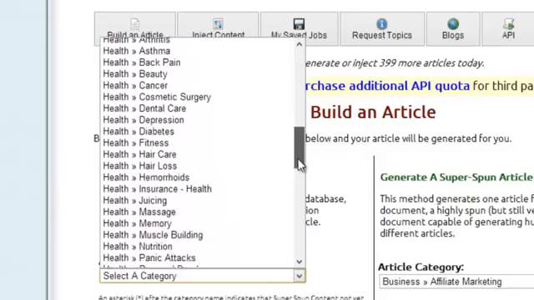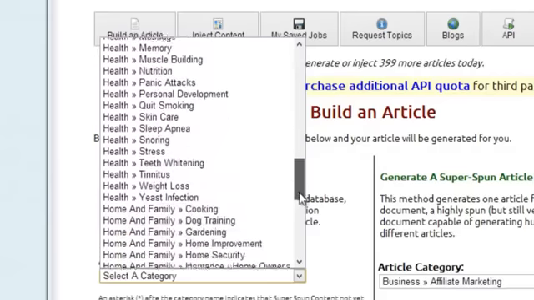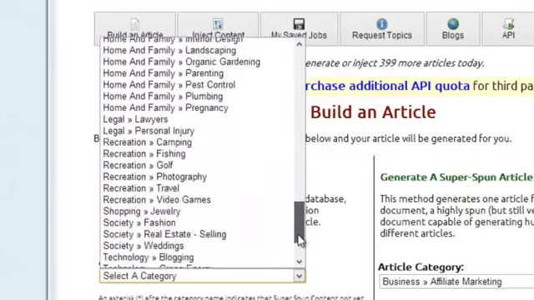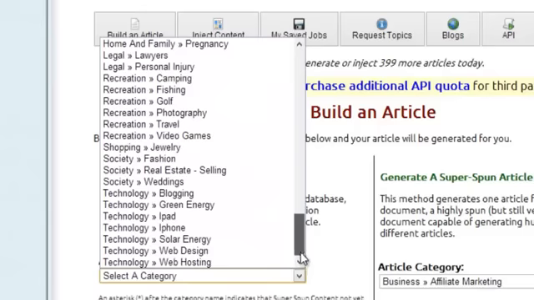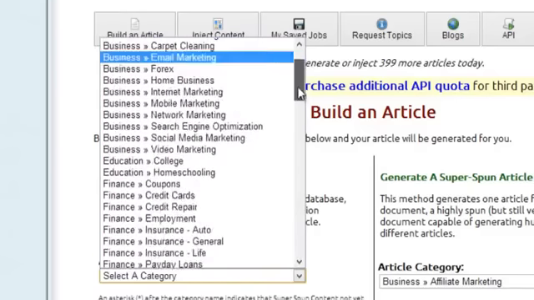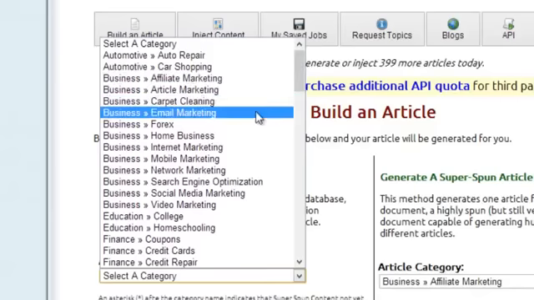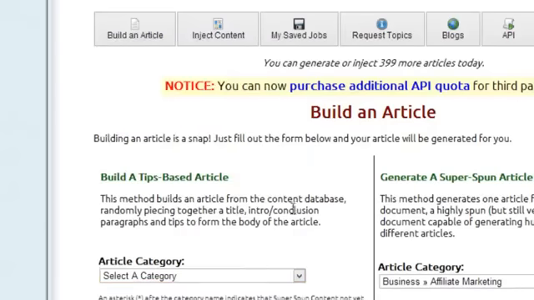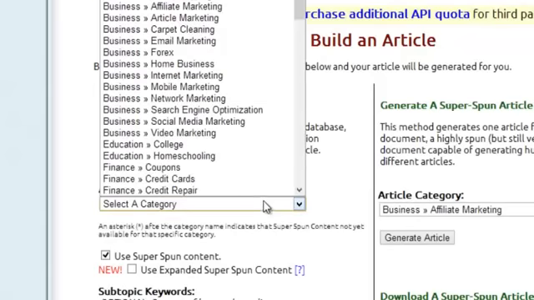Now what's great about this product is if you can't find a category that you want to blog about, then you can always inject more information to Article Builder, and then within a week or so they'll come back with your desired search terms and they'll create blogs exclusively for what you're looking for.